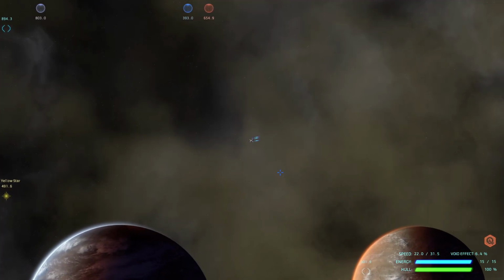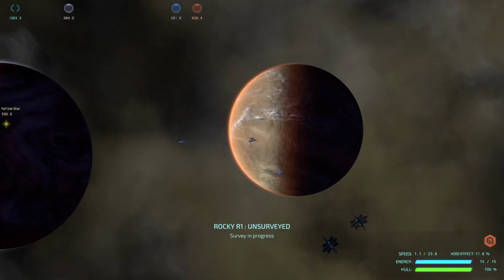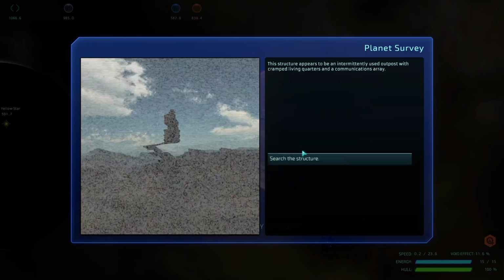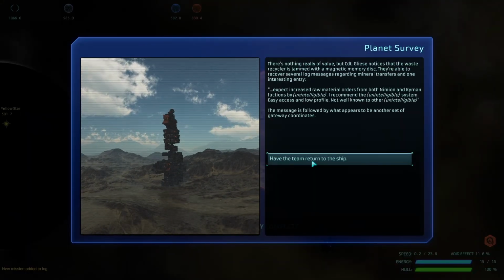Let's just go to this planet. Okay, well this one has something for us to look at. Search the structure. There's nothing really of value.